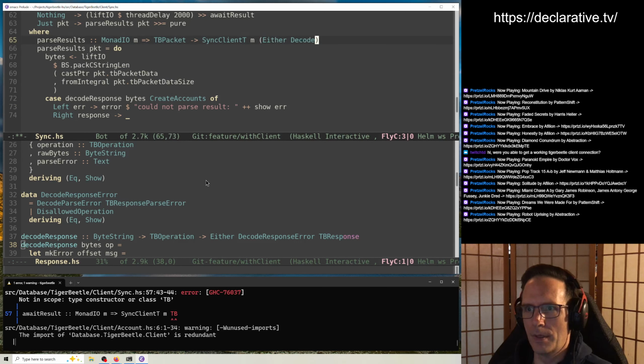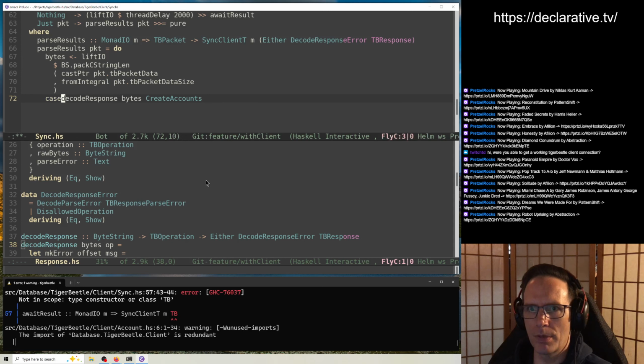Decode response error and TB response. We don't need to match that here. We just run this. But we do need to know which operation, which we have from the packet. So let's use that.